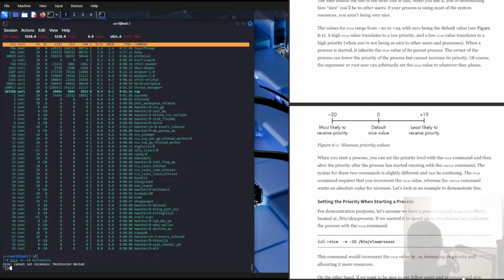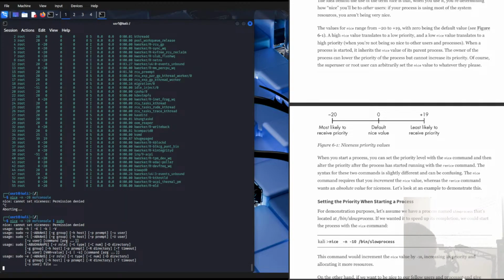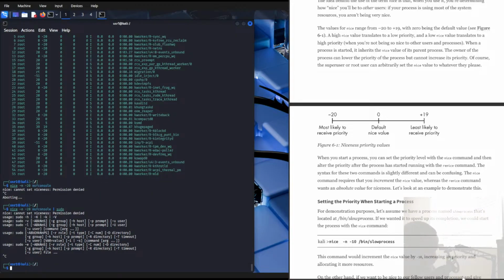I haven't really used these apps. We cannot set it. What if we use root, or sudo? Nice cannot set niceness, permissions. Okay, we do sudo -i and then we do nice.